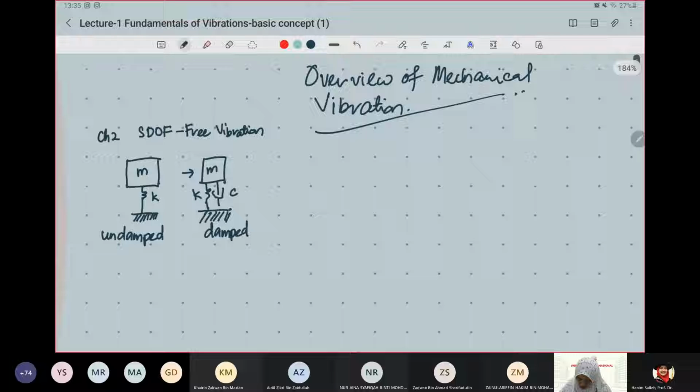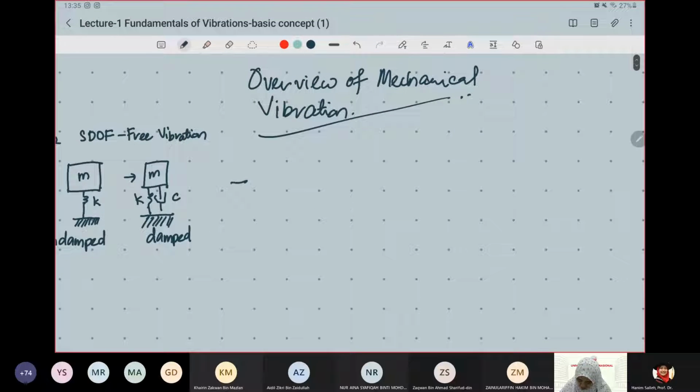Okay, then we go ahead and move to chapter 3. So the next chapter is chapter 3. You're going to learn about harmonically excited systems. Okay, what it means by harmonically excited system. You are still dealing with a single degree of freedom system, yeah, but it's harmonically excited. Sometimes harmonically excited is also called forced, because you have input to the system.